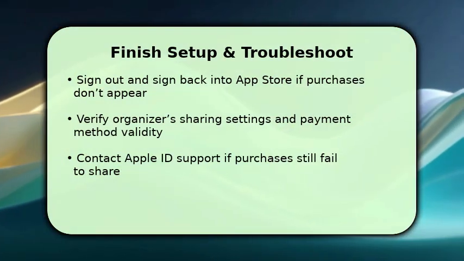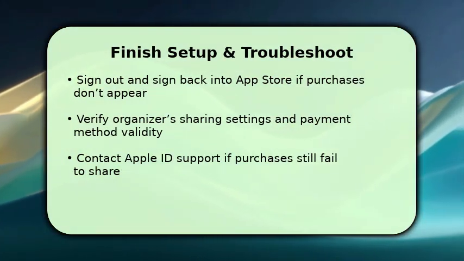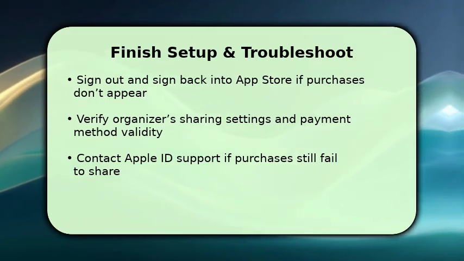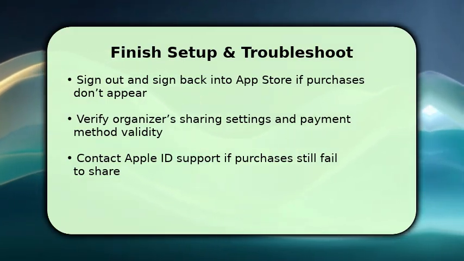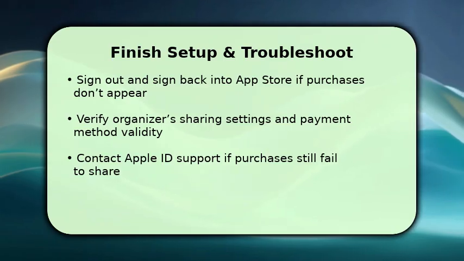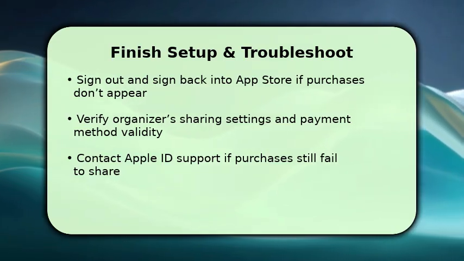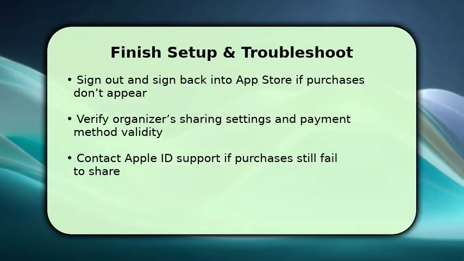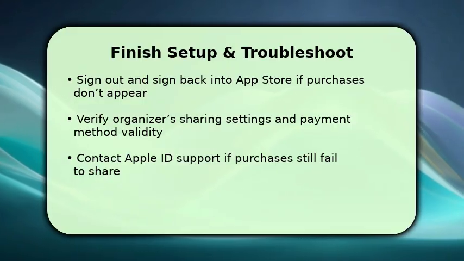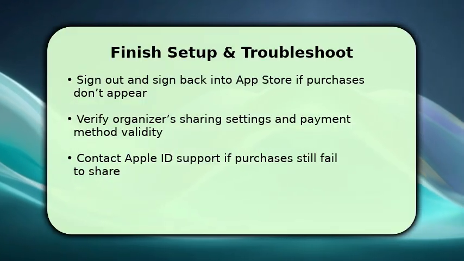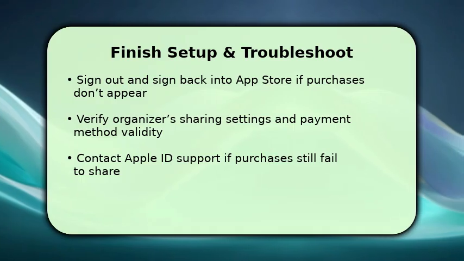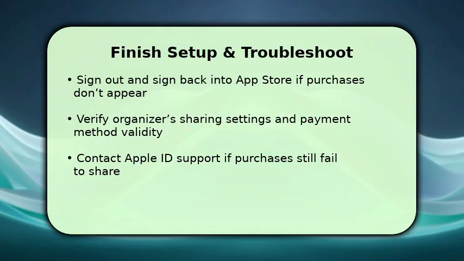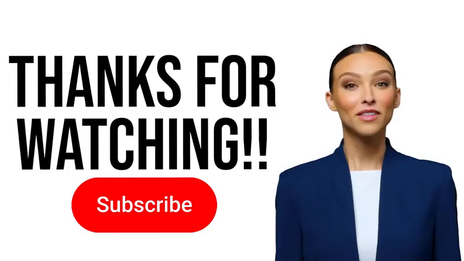Complete the process by making sure everyone is signed into iCloud with the Apple ID used for family sharing. If shared apps don't show, sign out of the App Store on the affected device and sign back in. This forces the purchase list to refresh. Make sure the organizer's payment method is valid and purchase sharing remains enabled. If problems persist, check hidden purchases and then contact Apple support. Often the issue is account settings or region restrictions preventing sharing.